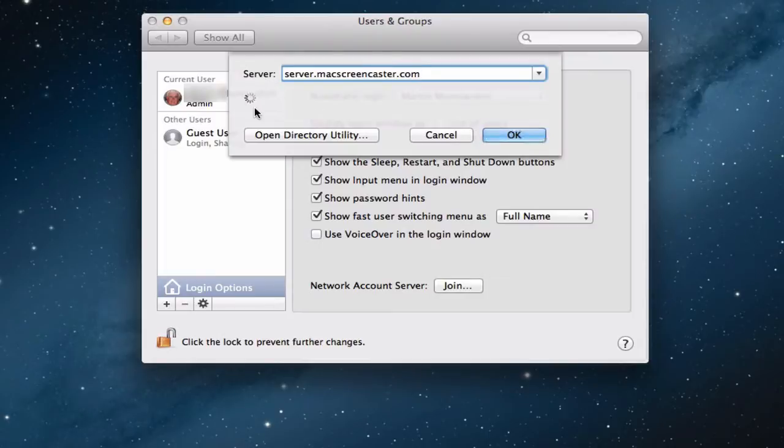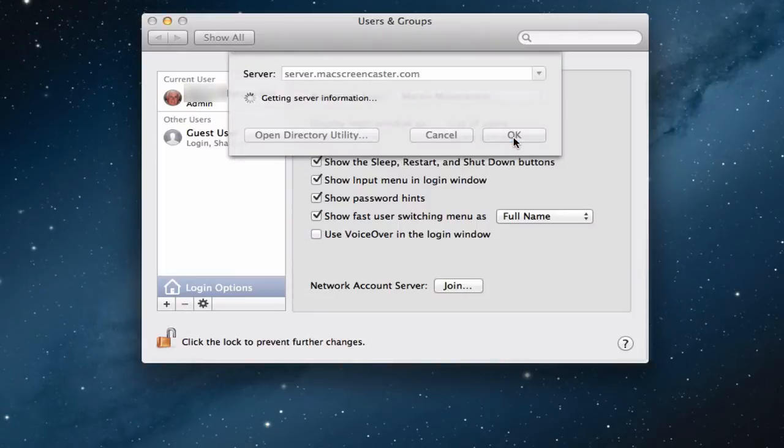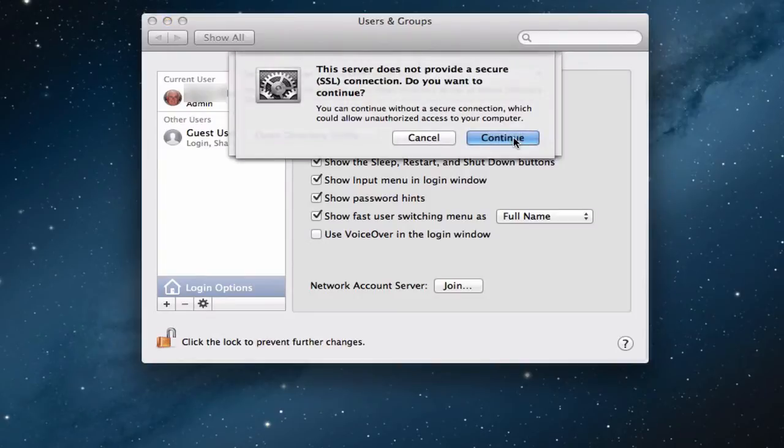It's going to think a little bit as it looks on the internet to find this particular directory, and then you click OK. And then it says, hey, are you sure you want to trust this certificate? And I say, yeah, I want to trust it. And then it gets the server information, and it'll go about the process of getting it ready to bind. I'm going to show you once it's bound the difference in that. But again, you have to remember that you have to VPN in order to bind to the server remotely. Either that or be on the local network first.